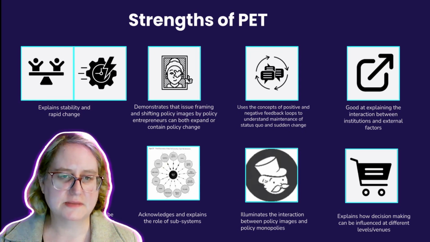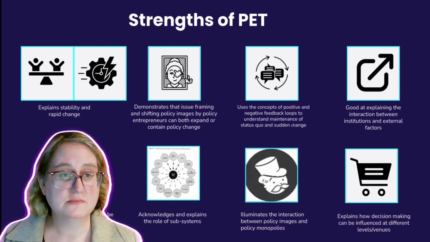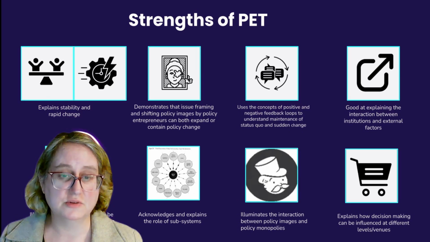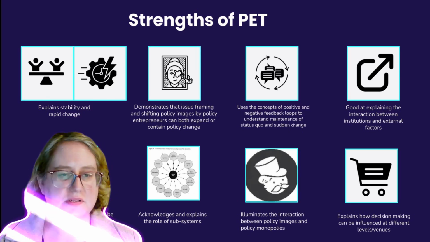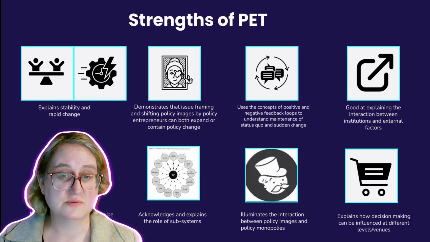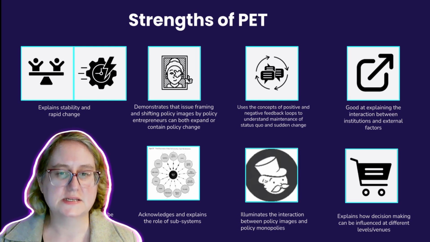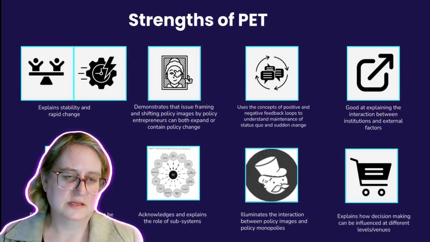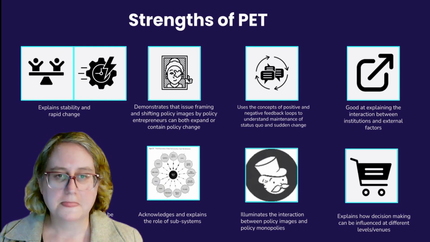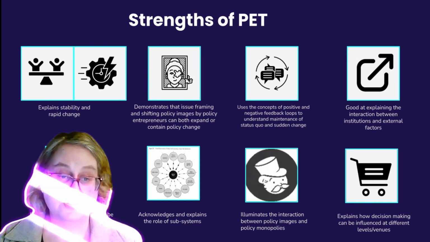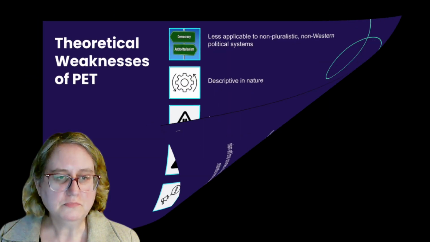It can also explain how decision-making can be influenced at different levels and venues. It describes how actors try to act upon policy venues either by limiting them or by gaining support for their own position in a new policy venue. As a result, policy venues are framed as contestable and changeable spaces. This theory is especially good at explaining policy changes in countries with a federal system like US, Australia, Canada, as these systems provide opportunities for venue shopping at multiple levels.